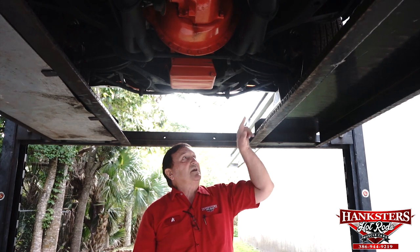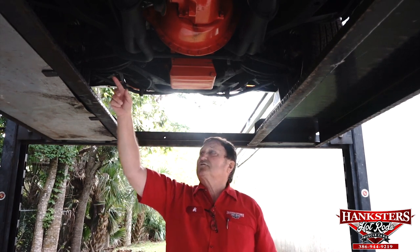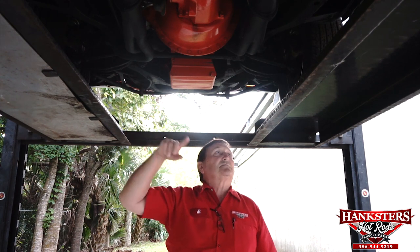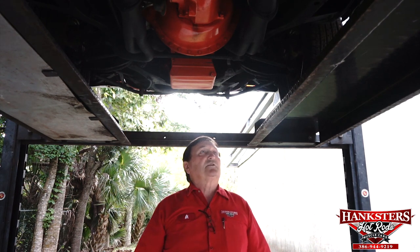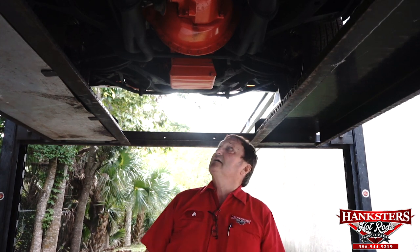The inner fender panels, all your metal pieces that go down, your drop downs, you transition over to the subframes. No one's made any attempt to jack it up on those through the years. Just as nice and fresh as can possibly be.